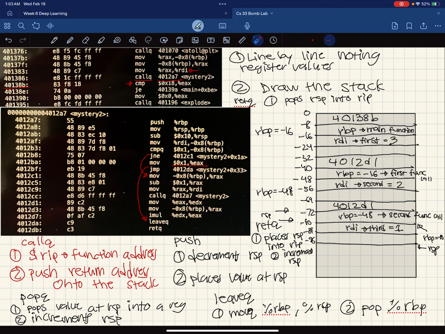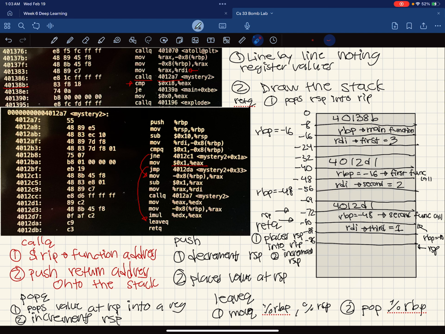But now we have this RAX value of 1. So now we're back here. We're going to move EAX into EDX. What does that mean? What was EAX? Well, we moved 1 to EAX earlier and then did all that. So EAX has 1 and we're moving it to EDX. So we're taking this value. In this case, RBP is now here, right? So now -8 right here is that.